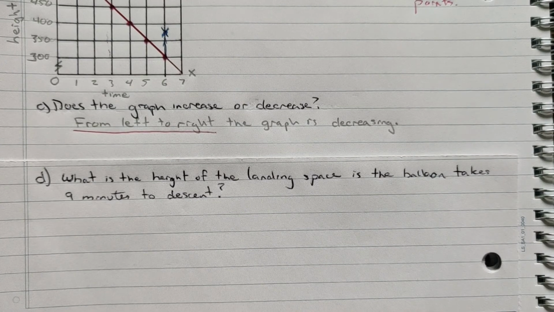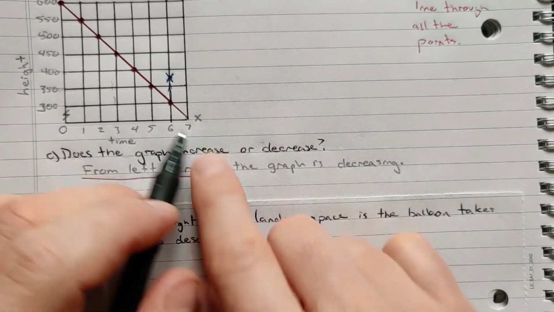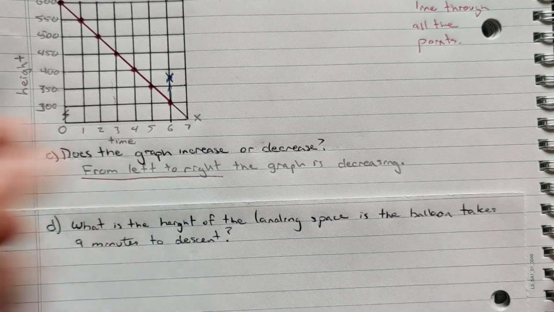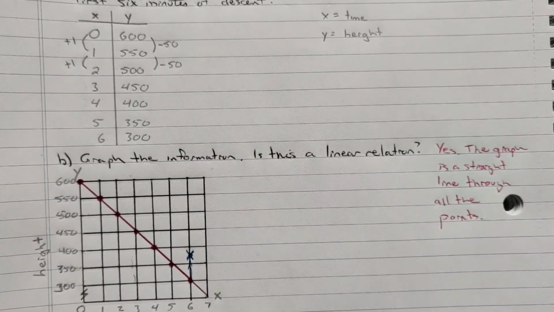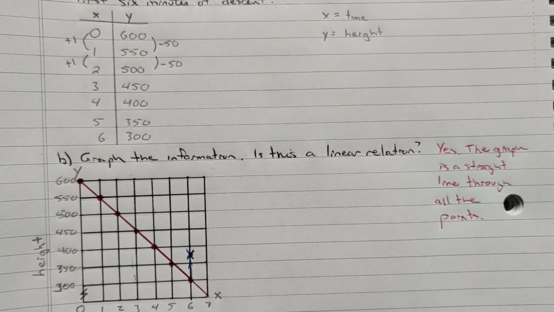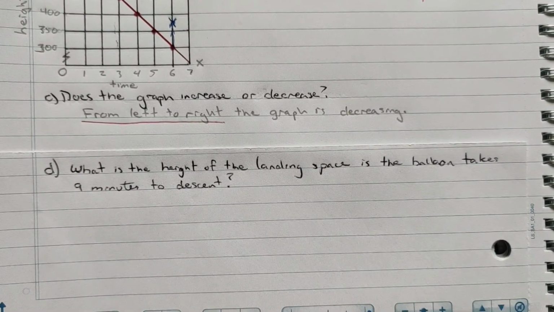to descend. So we could, if we had a bigger graph, we could have continued and taken that down, but we don't go far enough on our graph to 9. We could extend our t-chart here to 9. I don't have any room there to do that. So I'm going to do another form of representing a linear relation, and that's an equation.